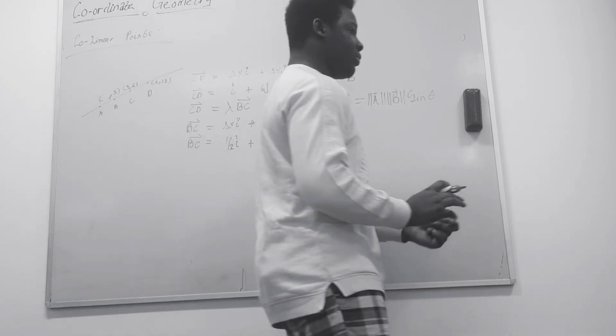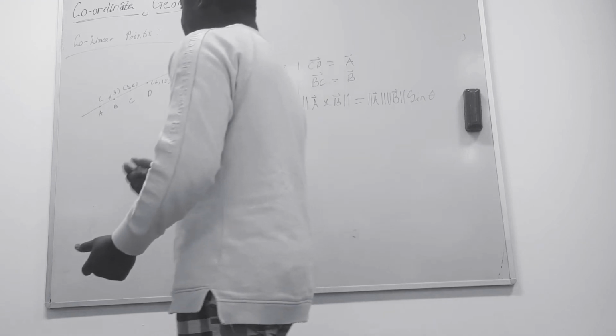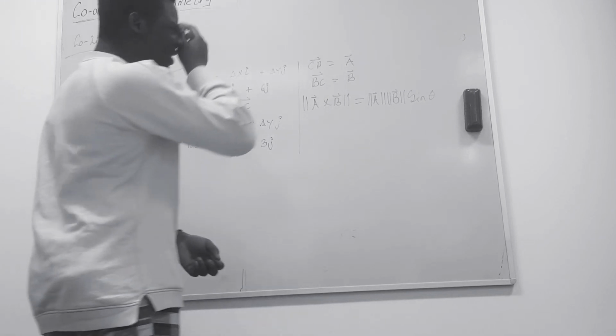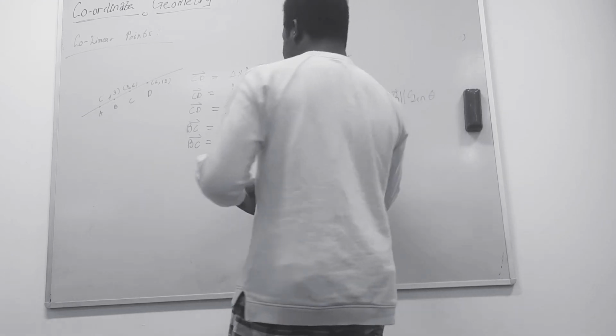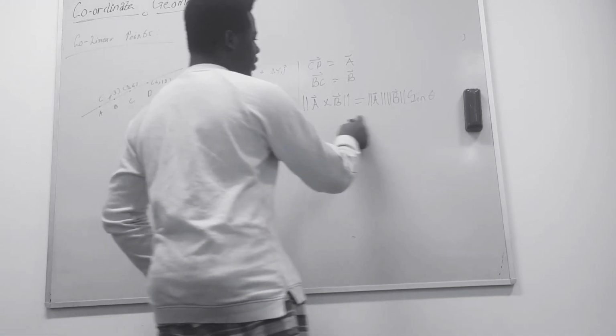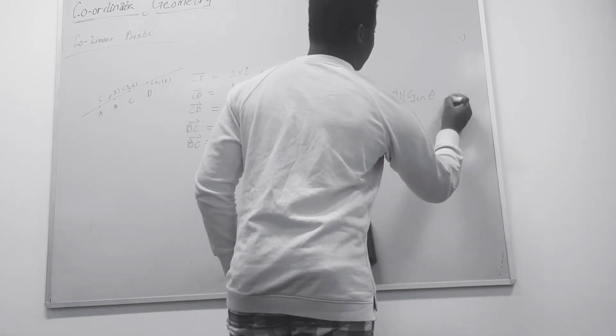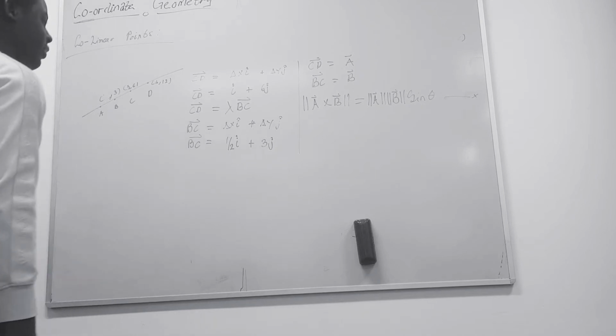There's a general property that all collinear points must always have, and this is where I'm going. So follow me very well. I'm trying to bring everything up in my head as I go. So this is the definition of a cross product, yeah? Keep this in your mind. Sine theta.